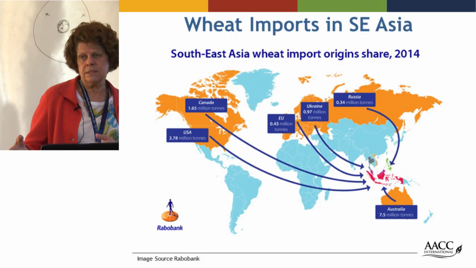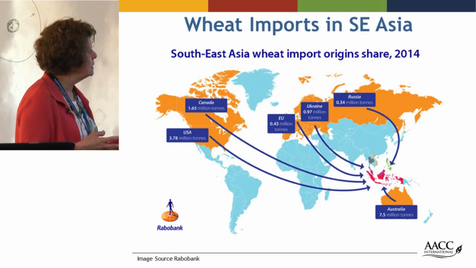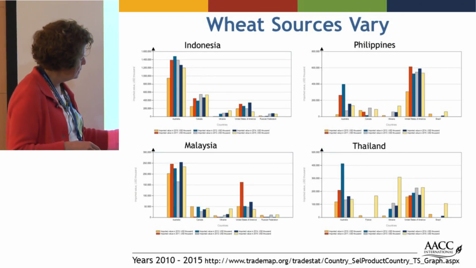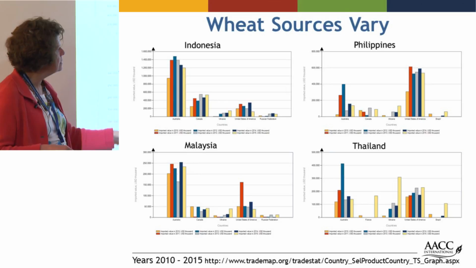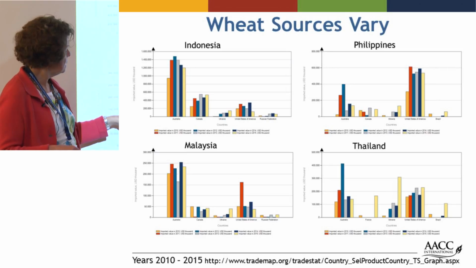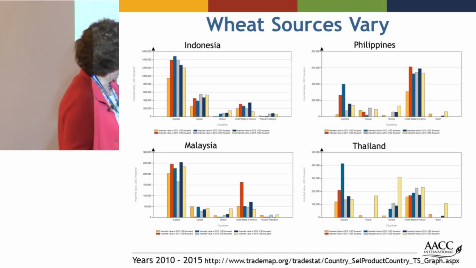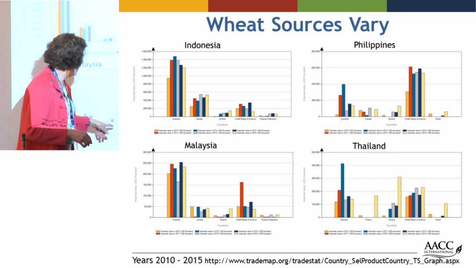So someone who's testing wheat here in India might not find the same type of wheat in any given year. And again, you'll be able to see these charts a little more clearly, but these cover the years from 2010 through to 2015. And this particular bar, this left-hand one, is Australia. And the height of the bars indicates how much of their wheat, what percentage, Malaysia bought from Australia in any given year. And as we go across, I think it's Canada, even I'm having trouble reading them here. But essentially this is the US, so they might buy from one.